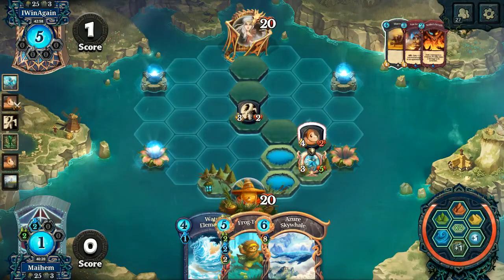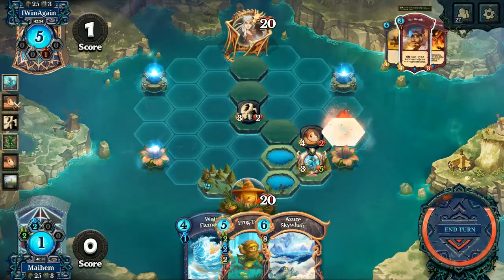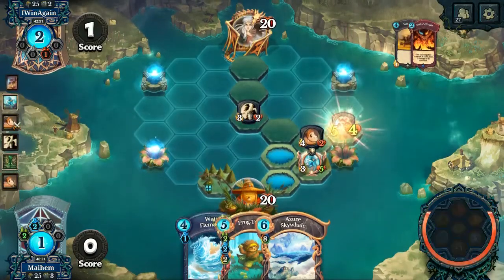Yeah, I think the Mountain in between the walls to take the Axe Grinder spot and just pass looks really strong. And I wonder if this is a heads-up call by Mayhem, just saying, I don't think you're going to be running Ground Shakers in that deck.